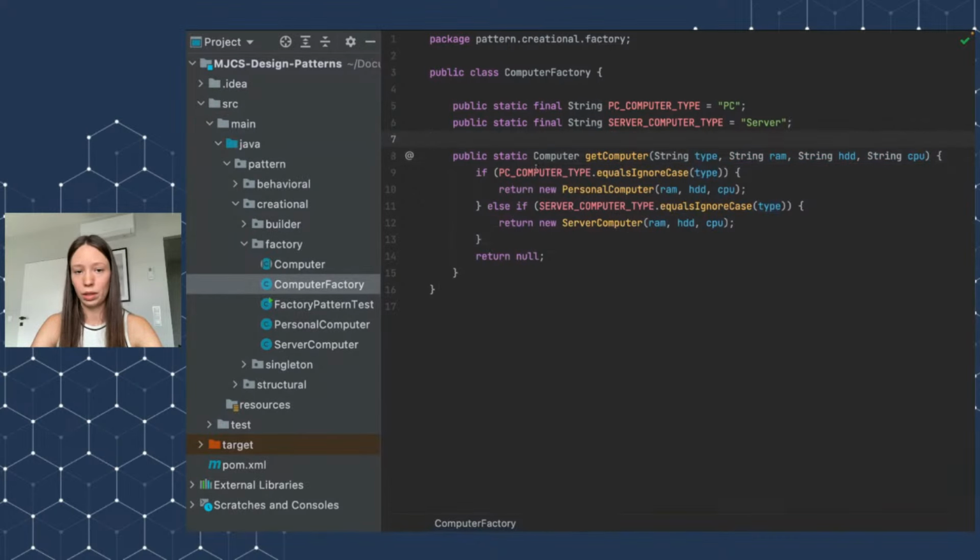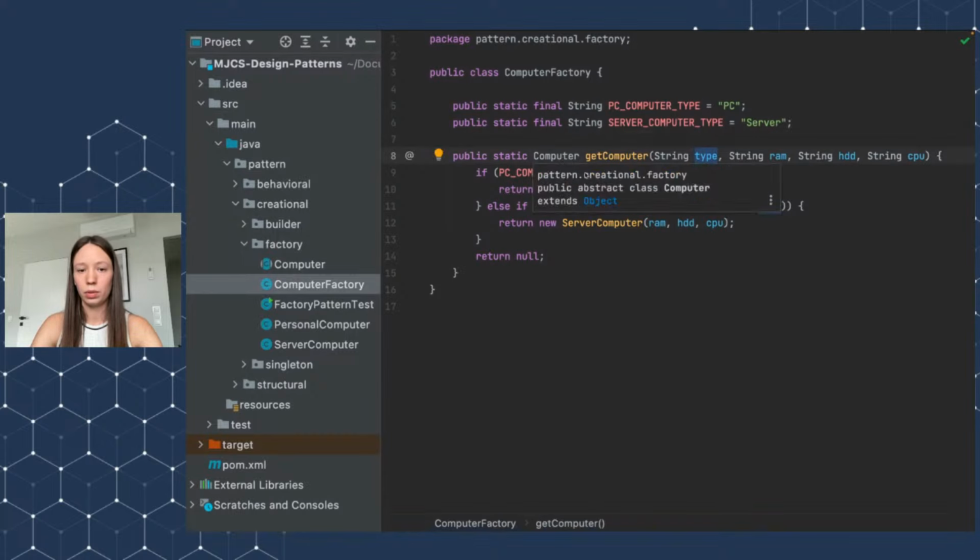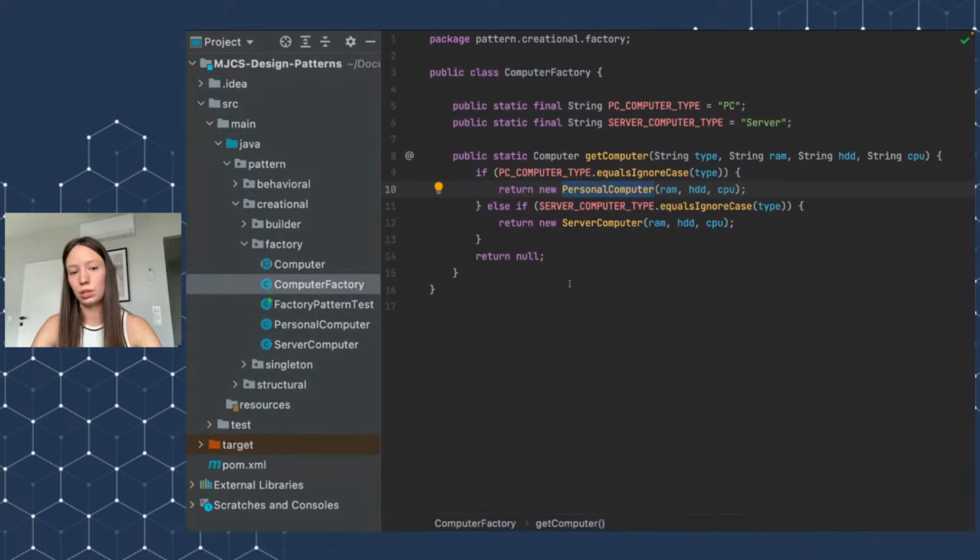So let's have a look. We have an option PC computer type and server computer type. Based on the type that we are sending, we will return back a specific type of computer, and we are setting up the parameters that we also send to this static method. Therefore, a specific class from the same hierarchy will be created and returned back to the user, and the logic of deciding which object we want to create for the same hierarchy is contained here.